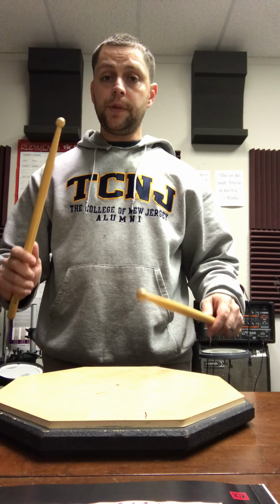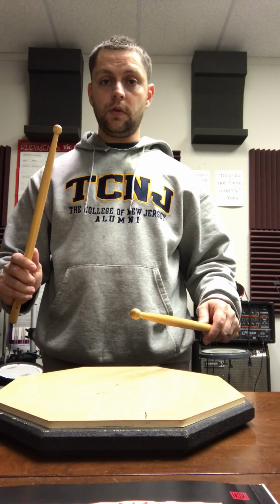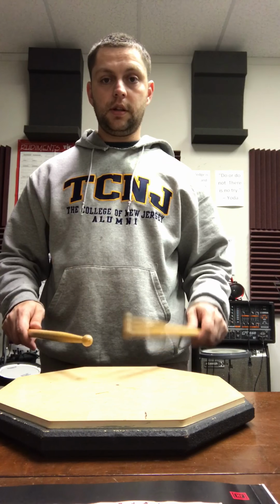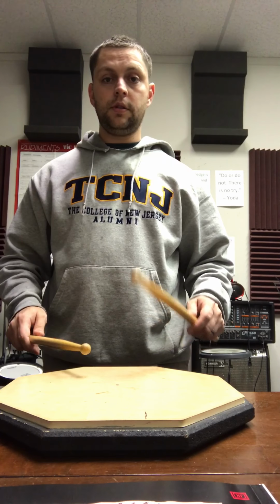The basic paradiddle pattern is right, left, right, right, left, right, left, left. Right, left, right, right, left, right, left, left. There's an accent on the first note out of each group of four. Loud, soft, soft, soft, loud, soft, soft, soft.